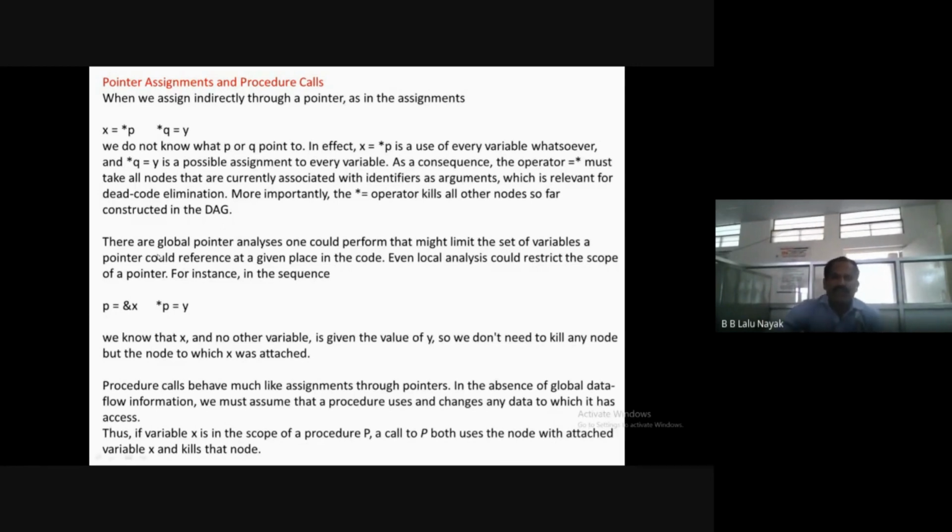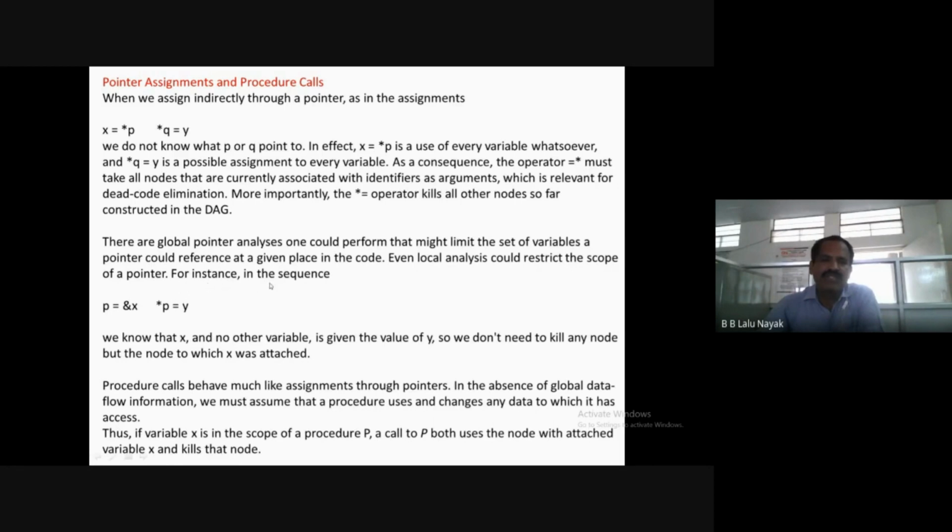Here, there are global pointer analyses one could perform that might limit the set of variables a pointer could reference at a given place in the code. Even local analysis could restrict the scope of a pointer.